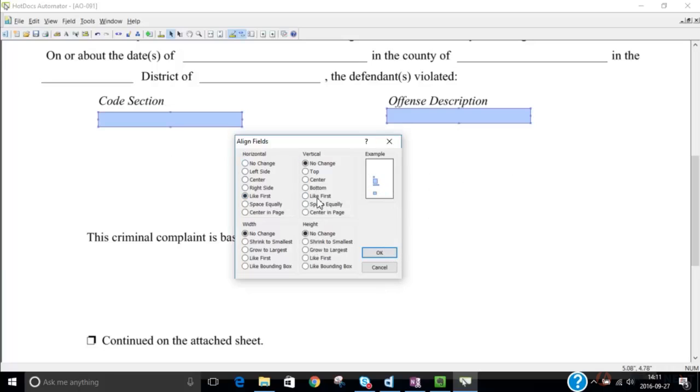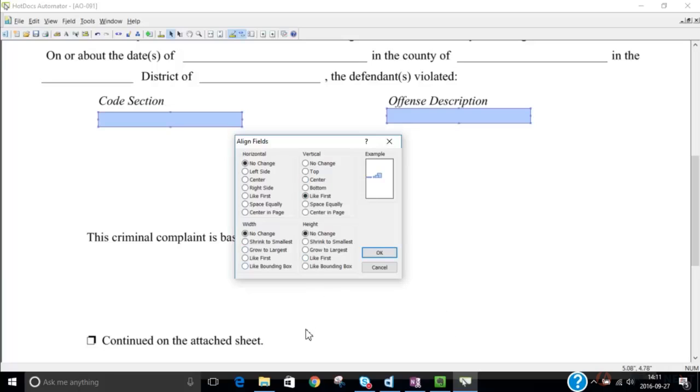So horizontally would bring the offense description over right with the code section. So we don't want to change anything horizontally, but vertically we want to make the offense description line up with the code section there. And so I'm going to select like first because I like where the code section is.